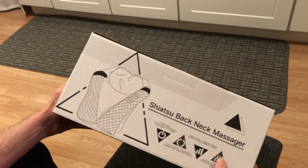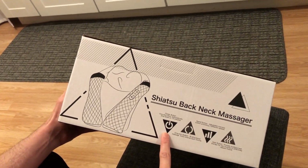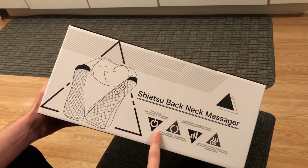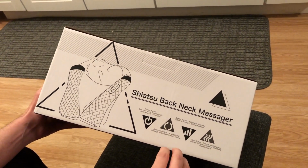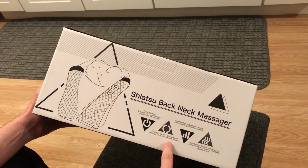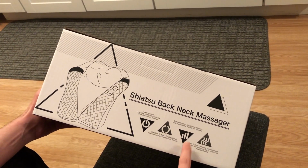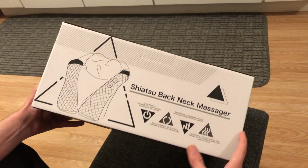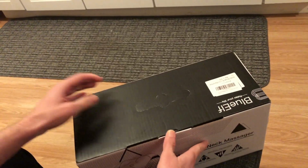So on the other side, we have the power button. It has an automatic shut off after 15 minutes, which is good. You don't want it to overheat. And it has a direction button. It goes bi-directional massage. And it has 3 speeds, and as I mentioned, it has a heat button. So let's open it and see what's inside.